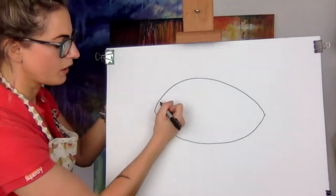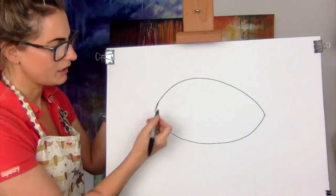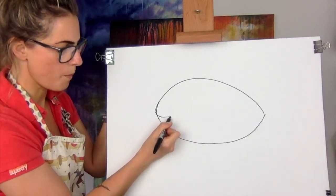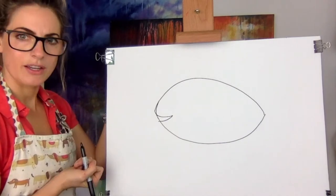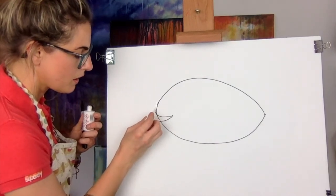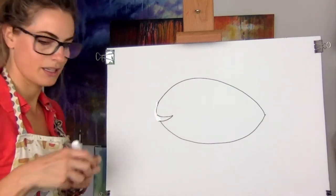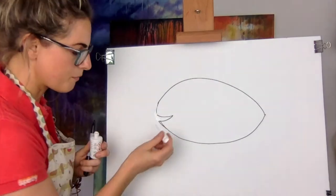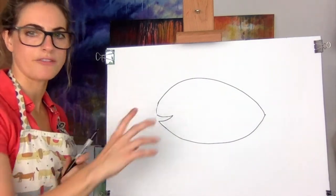Now we want to create the mouth, so we're going to make this rounded. Instead of pointy, it's just rounded, and then I'm going to go out and then back again. I'm going to rub out this bit and inside, and I'm going to make this bit quite long, just to make it a little bit more like a mouth. If you can't do that, just do a line — that's fine. You don't have to do a smile like that.